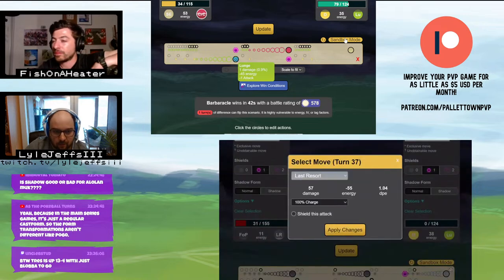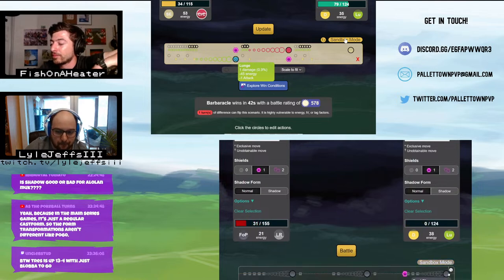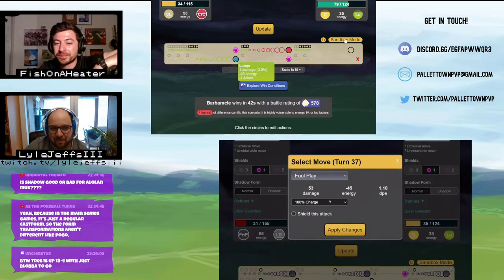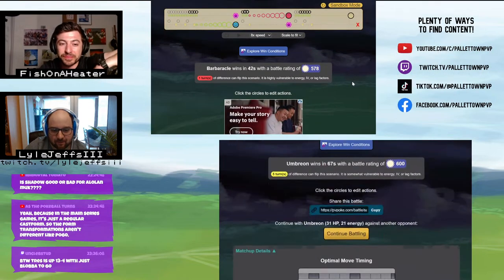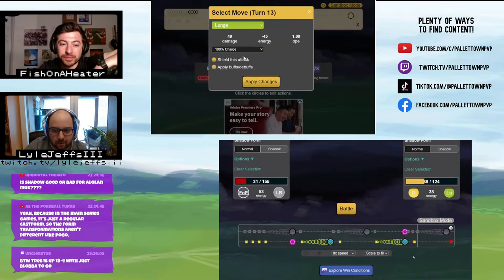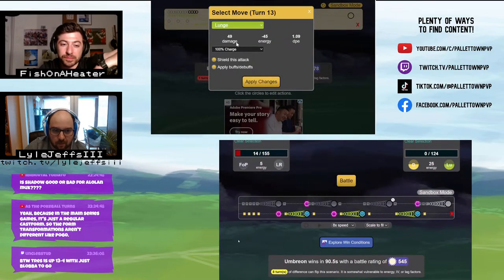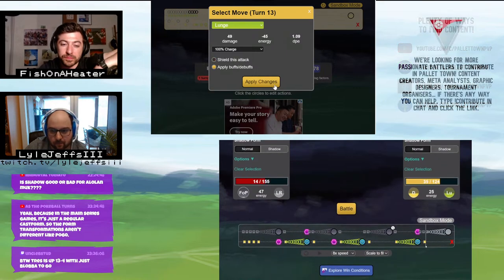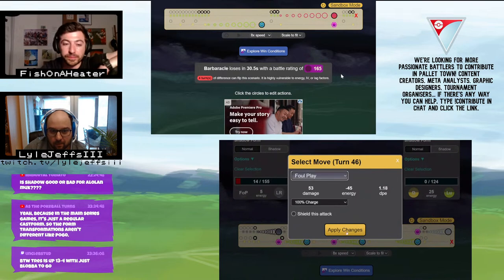Do you have to last resort here, though? Probably. No. So why are they last resorting, then? BM. PV Pug's BMing. But I think Galv should win the two shields. No, it says it loses the two shields. It's crazy. Surely this is another BM, right?